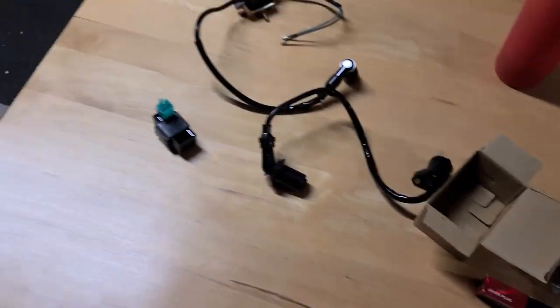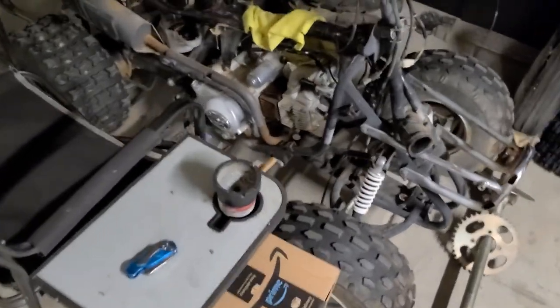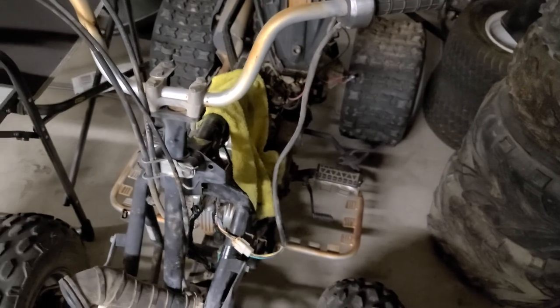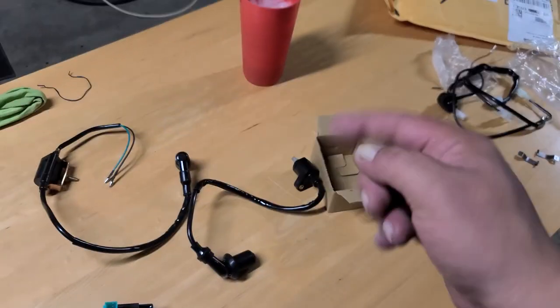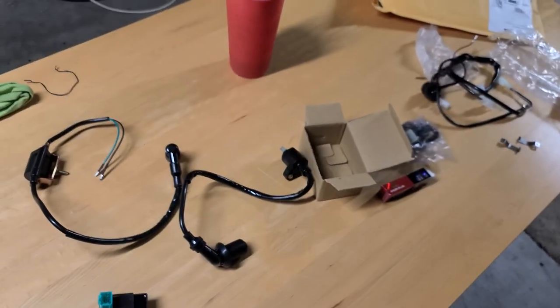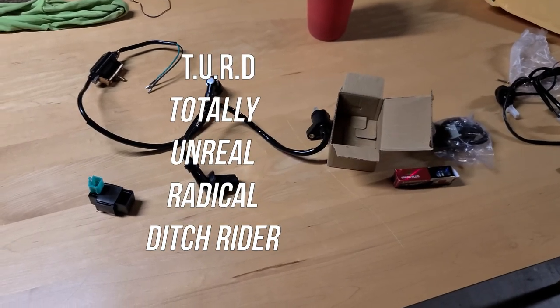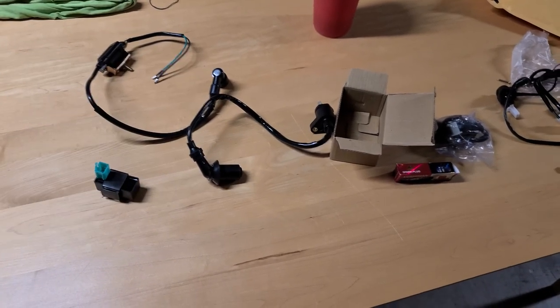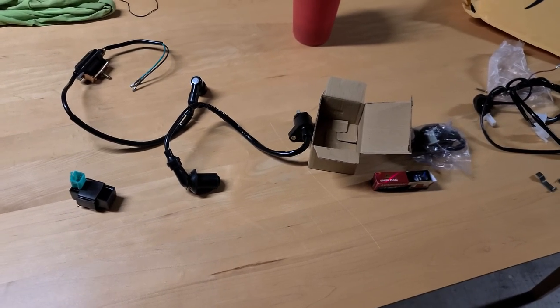a new spark plug, and yes, I'm going overboard, but I also looked at the, I don't know if you can see it, but I looked at the magneto. My brother and I were messing around with this thing, and we noticed that the magneto was busted. One of the coils, there's a bar at the top that's coiled, and then the bar at the bottom is coiled, and it's got magnets on it, and the coils were busted. So Friday, I get a new one in to hopefully put these parts on the little turret over there. I got some tubes for those tires, so hopefully I can get that up and running and get that sold and out of the way, and then we can finish up this buggy.